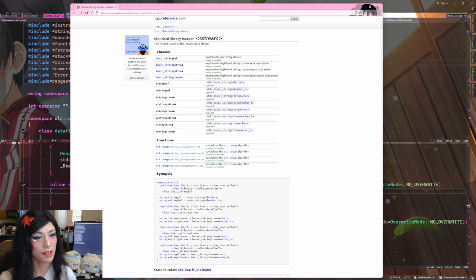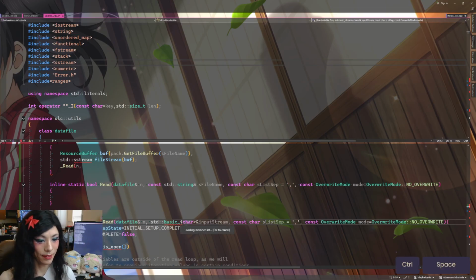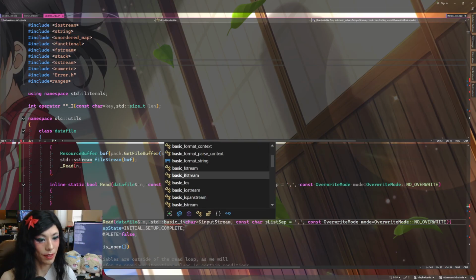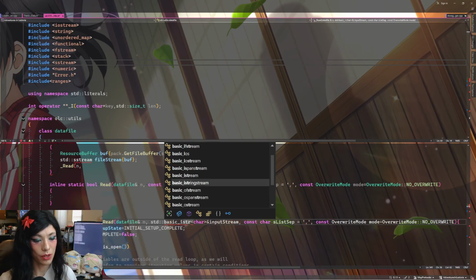iStream... Is that iStream? What is it? I literally had it open earlier. Basic stream, I think, is what I want. No? iStringStream. And then I saw iStream, so I think that's what I wanted to use. But it must accept something... Okay, that looks correct-ish. So we're playing around with this right now, but hopefully we get somewhere.